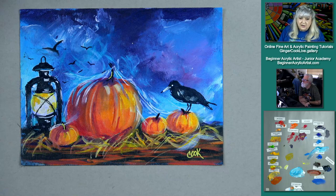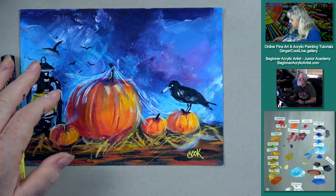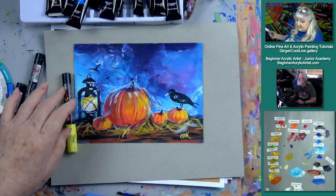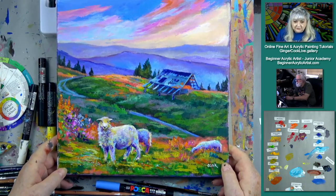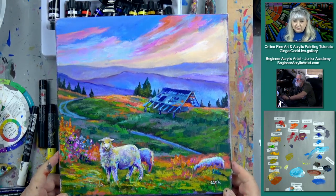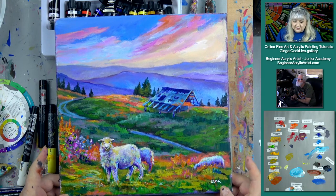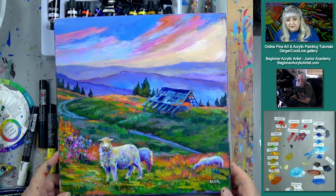What are we showing this week? Wait. You guys will not believe this. You got to see this one. This is my fave. So this is my new favorite. This is this week's Academy tutorial. Oh, isn't that adorable? This New Zealand. It's our little farm. Our little sheepies. And this is a 12 by 12 canvas, and that will be the Senior Academy release for this week. Look for that probably toward the weekend.